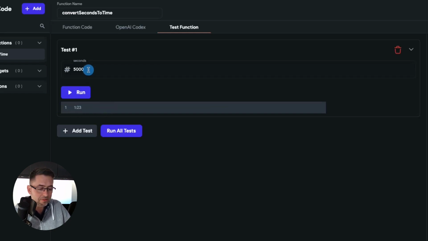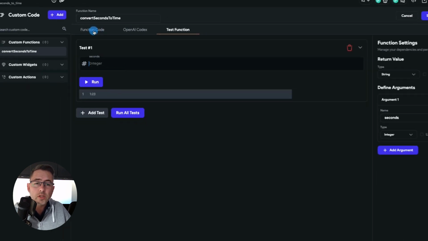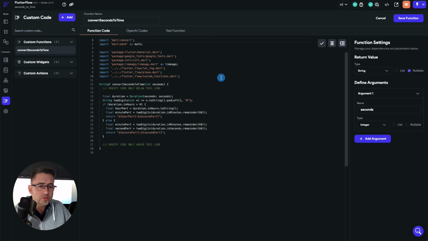So that is a fantastic way that you can see how you can use ChatGPT to build up your function. You can just talk to ChatGPT and tell it what you want it to do and it will just go and do it for you. So this is a great example. Let's give this a whirl in the UI and see how it looks. Everything's looking good there. Let's now save the function by hitting save function up there.